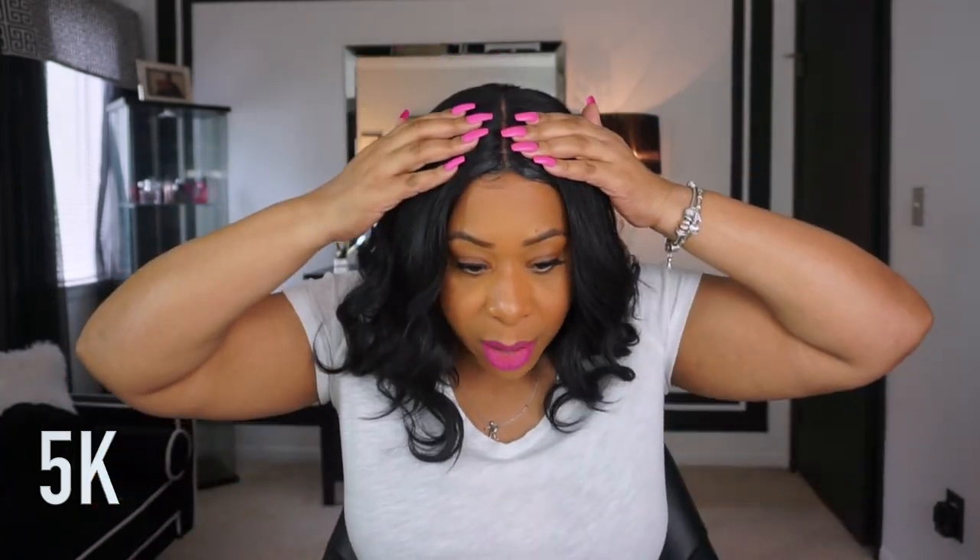The waves in this are really cute — it's a really cute springtime, summertime look. I love the length; it's like they cut it all perfect. Here is the part space. Y'all already know I don't do a lot with the baby hairs — I just take a tiny bit. But if you're good with doing that and that's what you want to do, then do that. You don't have to with this unit.